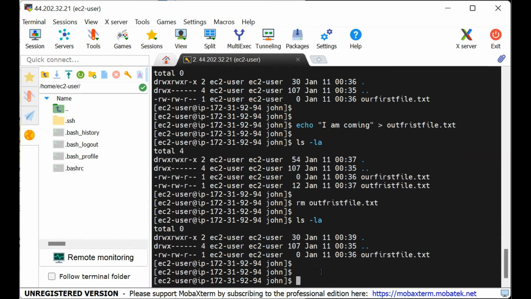So now let me correct my mistake. If I press the up arrow key, it will bring out the commands that I have used before. When I get to the command that I want, I'll stop. The mistake I want to correct here is that T should be R. Our first file. Yeah, FIR. All right, beautiful.